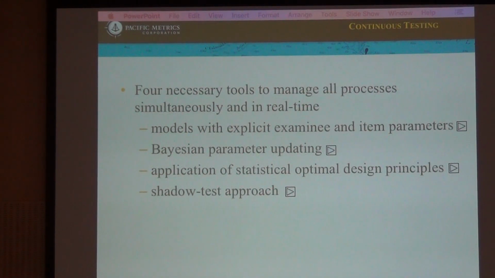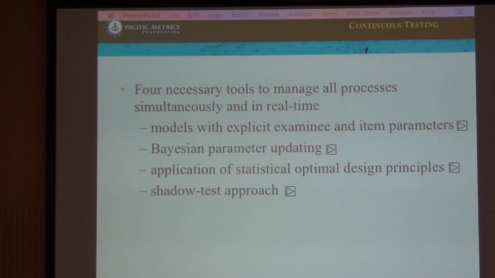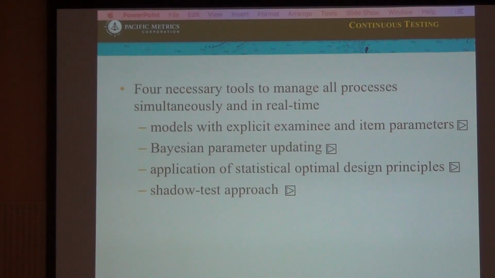And then if we plan the next step, there's another body, not that well-known in the psychometric community, but in statistics, optimal design, statistical optimal design, is a well-developed discipline with tons of publications and applications to models, all waiting to be applied to adaptive testing. But then we need to integrate everything. That was the systems approach the previous speakers talked about. And the shadow test is a unique tool to do that.